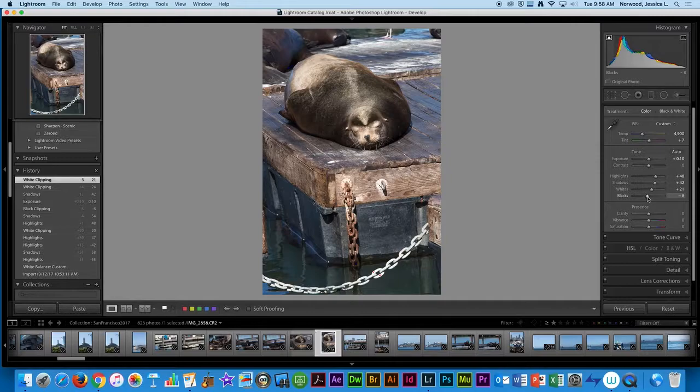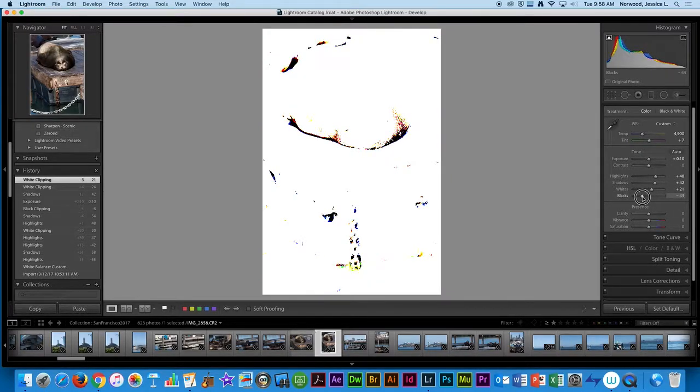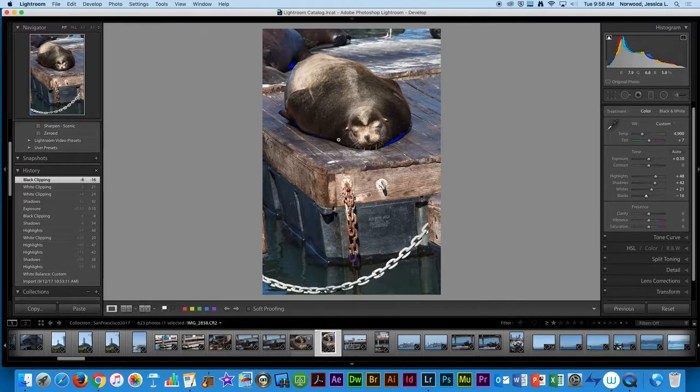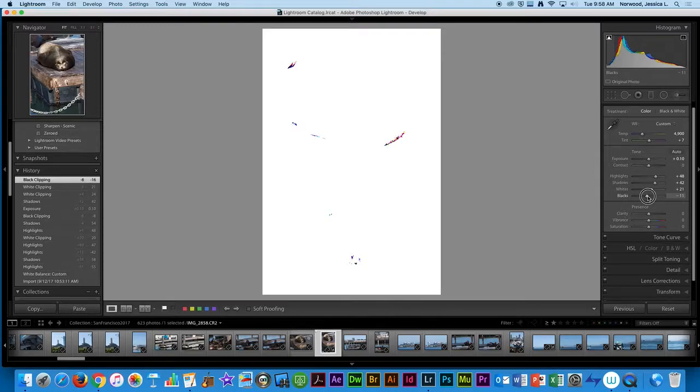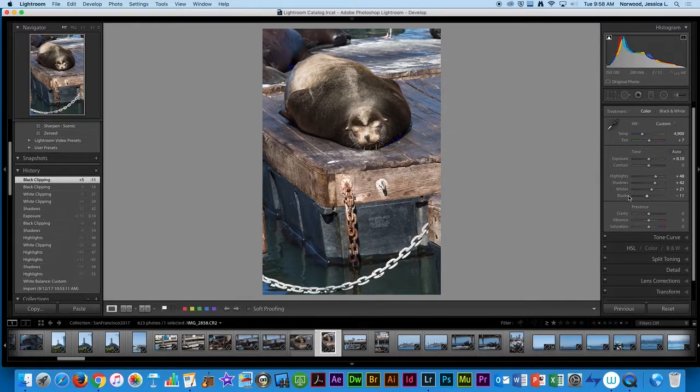And then the same thing with the black point, only it turns white in this case, and then it's the opposite. Anything that's black, all three color channels are underexposed. But other than that, the color indications are the same thing. Now it might be okay for me to underexpose, like in this case, it's the shadows underneath the sea lion. I might want that to be completely black, and that's okay that that's showing up as clipping, because I don't necessarily want detail in it. So it might be okay that I show no detail in those areas. That's what that clipping warning is indicating. If I see the before after, it's cleaned up a bit. I could do some more to it though.